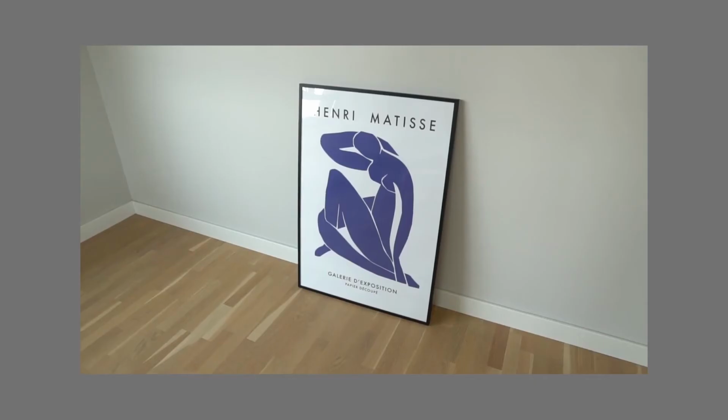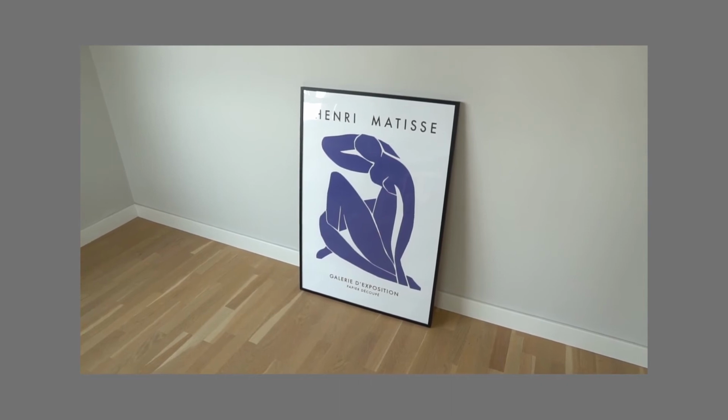What we do with paintings, for example, we just put them on the floor and then we get bigger paintings so that the measurements are right to the walls. And just embrace also the empty wall. I don't know, it's just giving so much peace. It makes you really calm when you don't have something hanging everywhere on the wall.